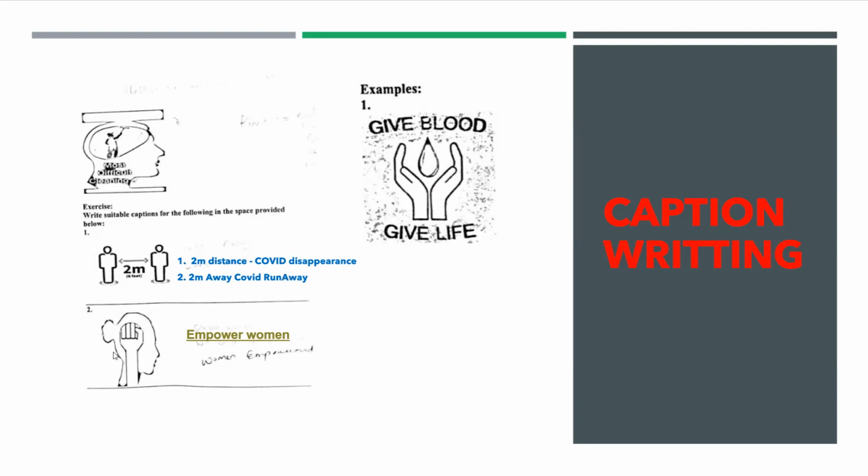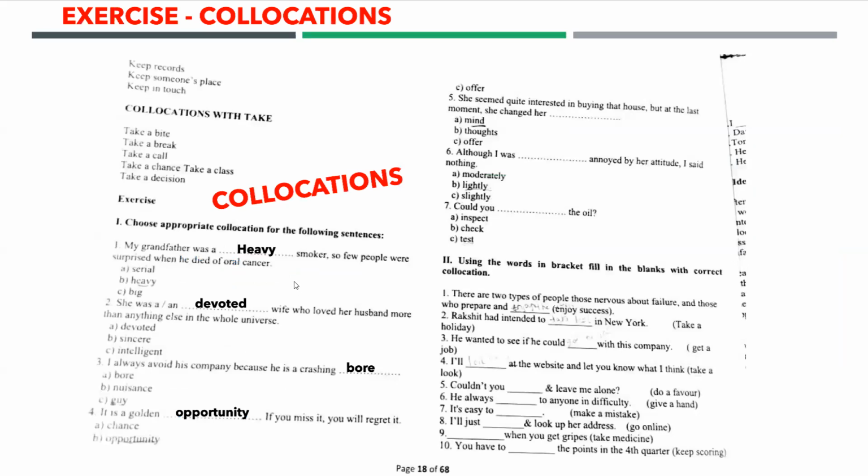One more caption I have here, in which we can see a woman in the picture and someone is strongly trying to do something. This picture may convey woman empowerment. So this is how we should write the answer for caption writing with the picture that they use. We have to think and we should give the message to the public.